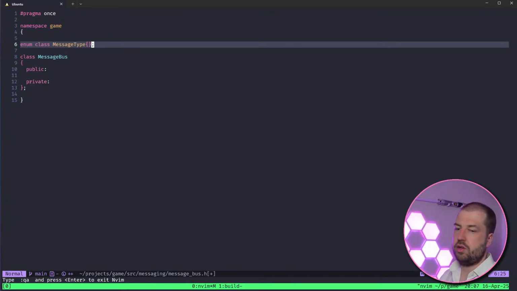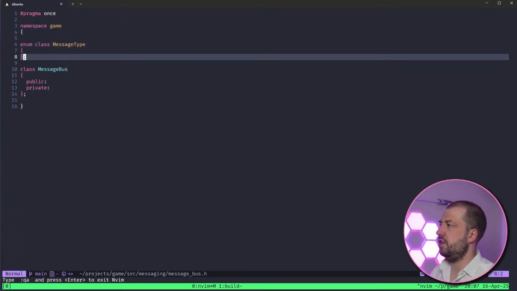I want things to be done on enums. You could do it on strings, but then there's potentially a performance impact. I'm not super worried about the performance of this. Obviously, I don't want it to be super slow, because we're potentially going to be sending a lot of messages. But based on the scope of the game, I think we can afford to lean slightly more into flexibility and maintainability over hyper optimization. But I still would like an enum for the message type.